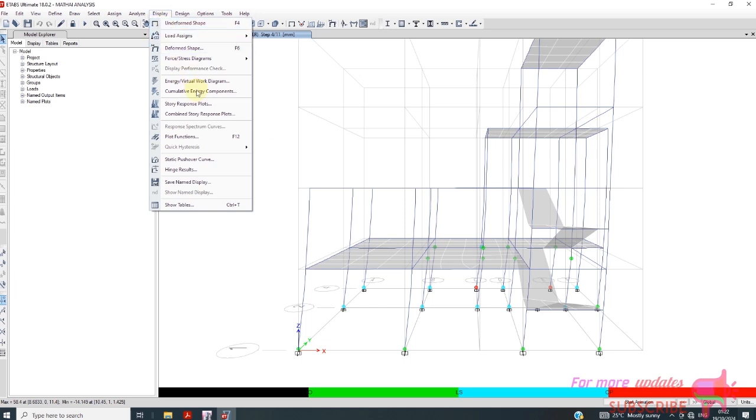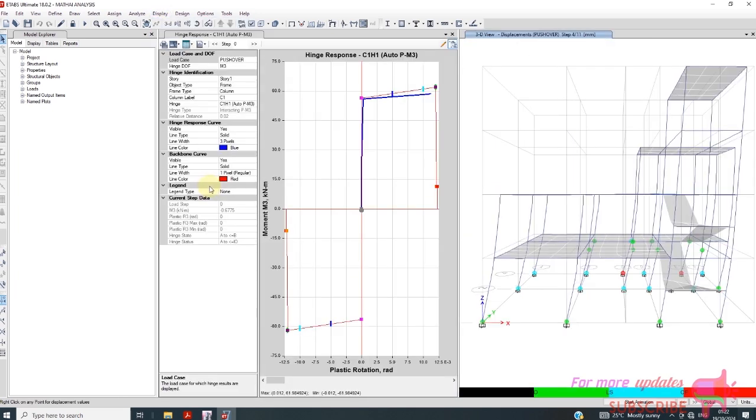Then you can go to display. We will start by displaying hinge results. For load case is pushover, I'll go to column label.